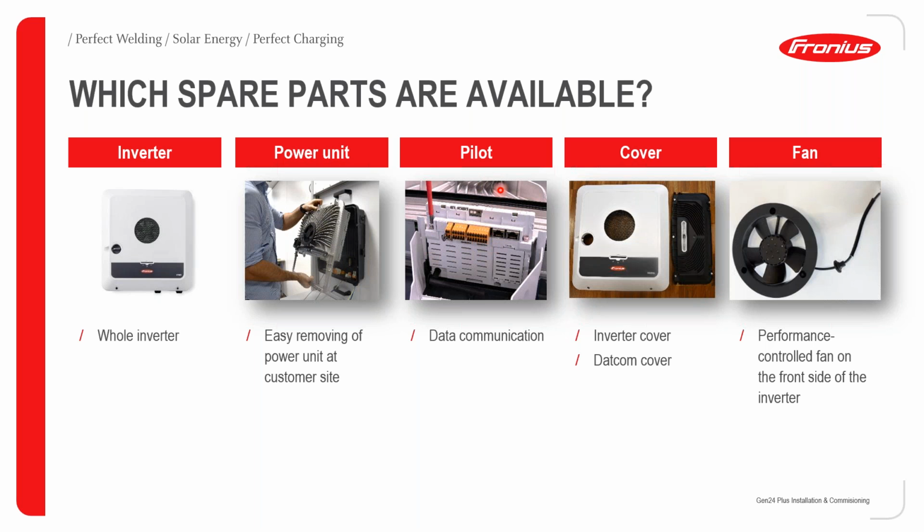You can also replace the pilot, which is the communication card. You can also replace the cover of the Gen24, so that's your front cover and your DATCOM cover. And again, you can also replace the fan. Remember, with the Gen24 we now only have one fan, which is right over there.